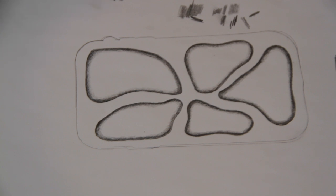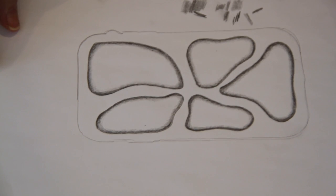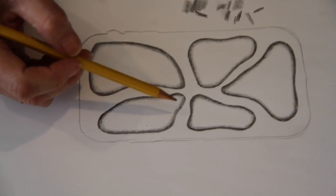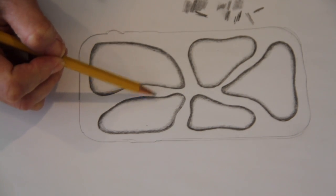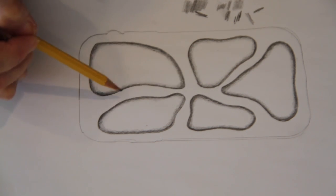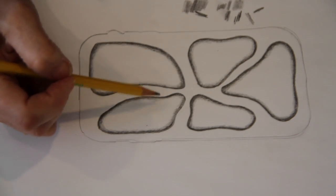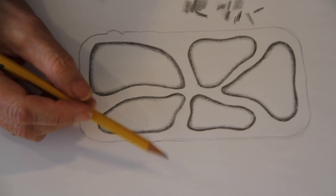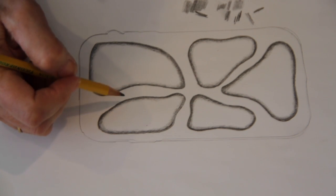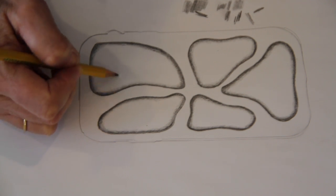So here we are with layer 1 finished, and the next step is to put the second layer in. When you do that, I want you to think about the shapes kind of weaving underneath what I'm calling the rivers, the long narrow spaces. So again, organic shapes, not geometric, and think about them going from one side to the other.